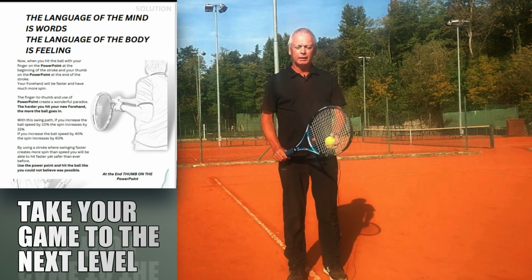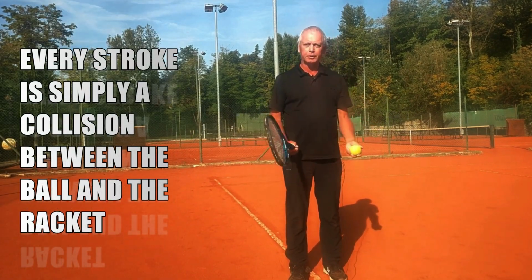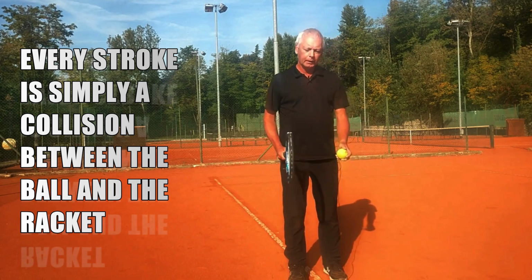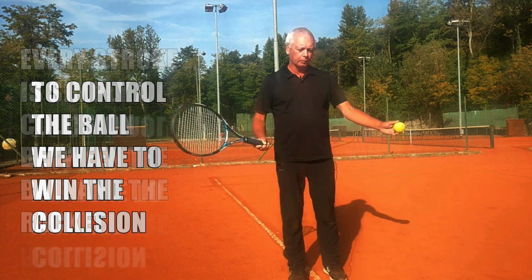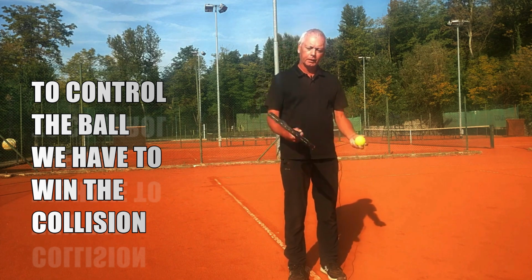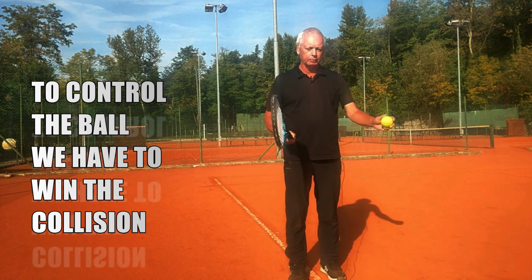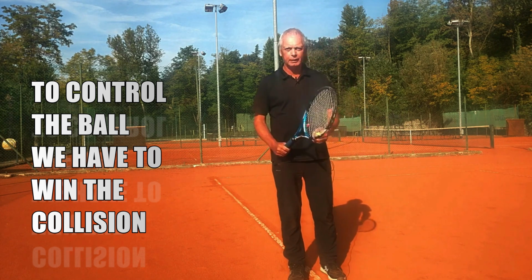And what I mean by lose the collision with the ball is every time we hit the ball, it's a collision between two objects, the racket and the ball. If I hit the middle of the racket, if I have a lovely soft grip here, and I hit the middle of the racket, then the racket remains stable, and so I win the collision. If I keep that soft grip and hit the edge of the racket, then now the racket is turning in my hand, and I've lost the collision.